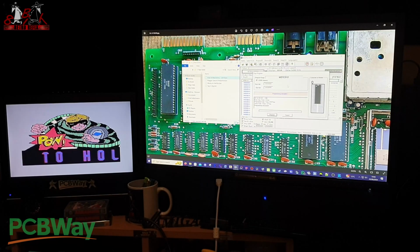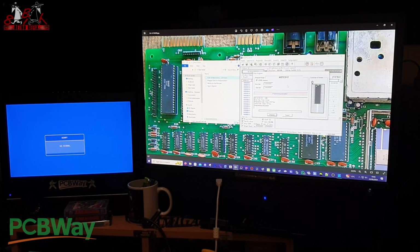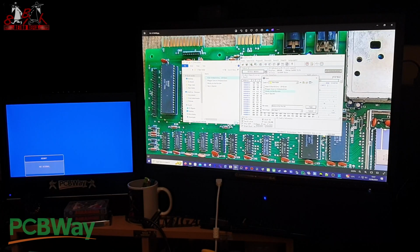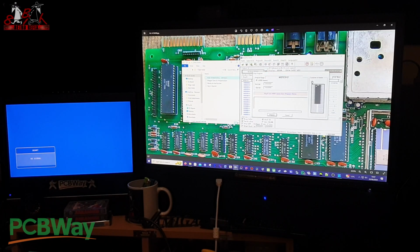So I'm just going to go through now, do Monty on the Run and Spy vs Spy, just to show you how easy it is to keep changing it. So switch that off, put the cartridge down, lift the chip out, put it back in the programmer, go over here, pick up Monty on the Run, open, program, yep, off she goes.